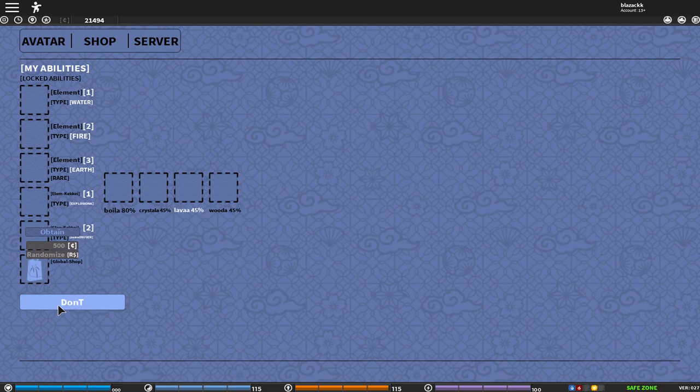Don't underestimate my power. Yep, don't underestimate my power, guys. Don't underestimate my power, because I can be strong even if I'm just a one tail. I'm really strong. Okay, so come on now, keyboard, please don't do this to me. Please.